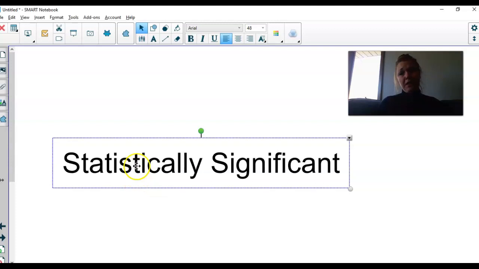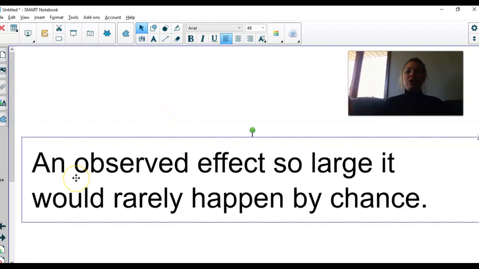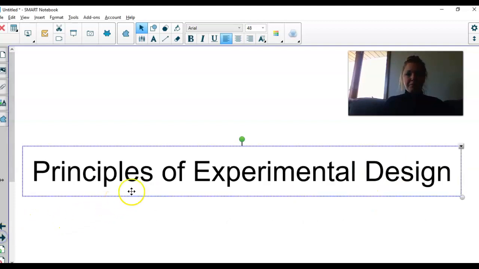What does statistically significant results mean? Well, it does mean that we go through that test, right? Those significance tests, those inference procedures, the Z procedures, the T procedures, and our p-value was really low. But you also need to know, in a little bit more layman's terms, that it just means we have results, an observed effect so large, it would rarely happen by chance. This must be memorized. If you're asked, what does it mean to be statistically significant? Yes, you can talk all about the p-value, but this definition definitely has to be memorized.